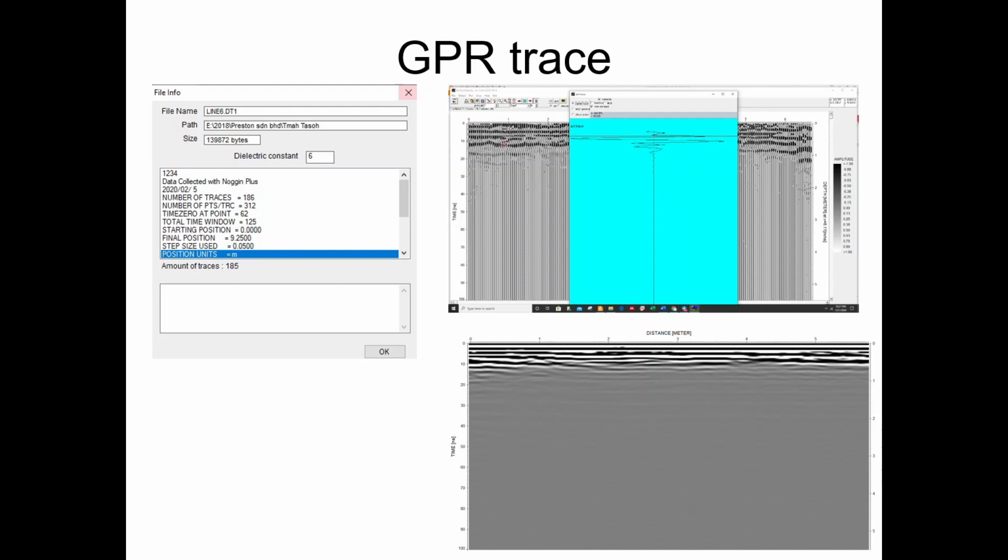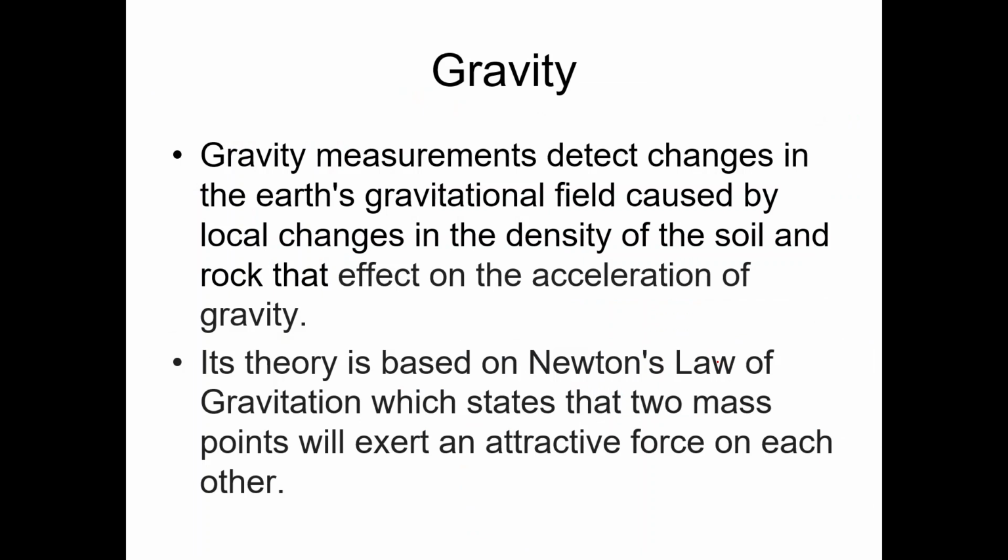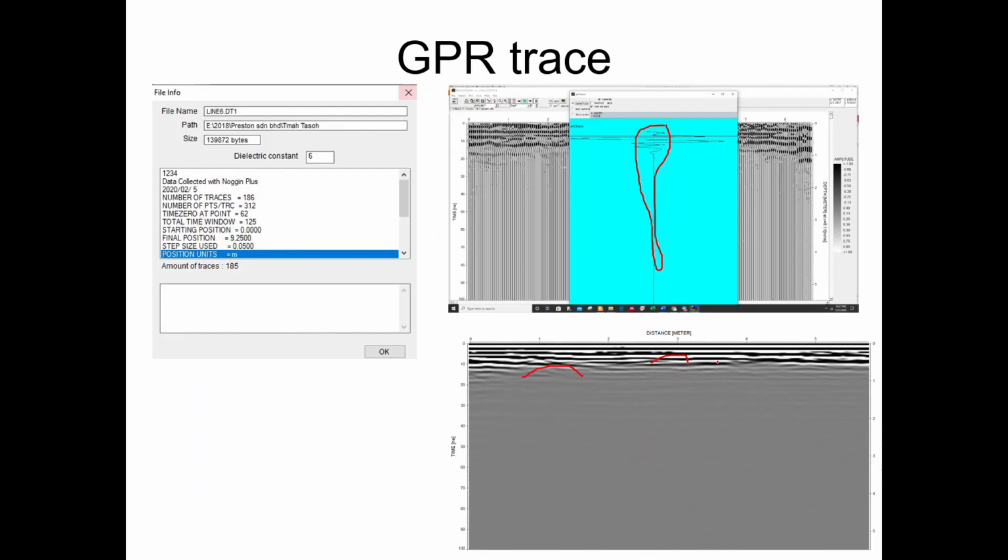This is a close-up of this single wave. It's a combination of traces. Just imagine there are 185 different traces. You combine those 185 traces and it's like a reflection. As I mentioned, a reflection technique. We collect a lot of traces along this line, then combine them, and then we can see any reflection here. From that we are able to see the utility, or any material that has different electric conductivity or permittivity.